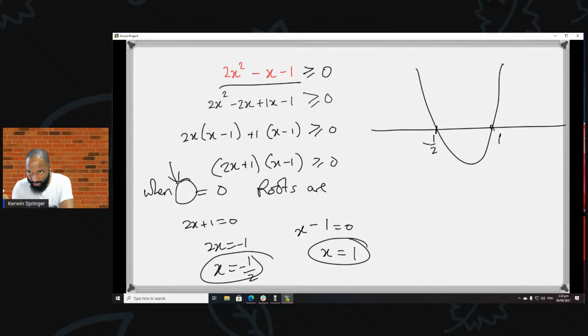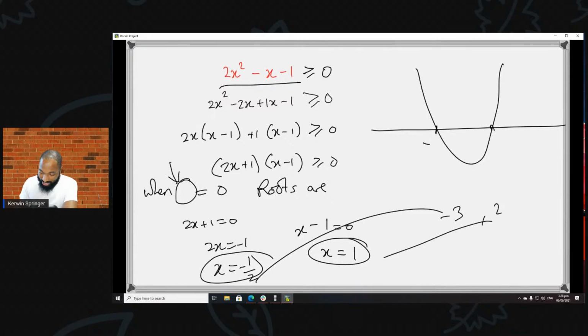You set up your inequality, solve like normal, and reach up to here. This is the first new thing I'm teaching you here. You draw the graph. You don't even need to draw the y-axis. Nobody cares about the y-axis. You can just draw the x-axis and write the points. Now keep in mind, if we got something like -3 and 2 as the answers here, the -3 goes here, not here. -3 is actually smaller than 2.